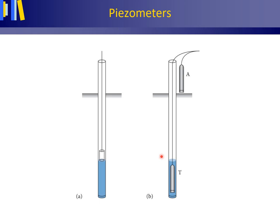Alternatively, one may obtain a record of the fluctuations of the hydraulic head in a piezometer, as shown in the figure to the right. One may install a pressure sensor T at the bottom of a piezometer, as well as one higher up above the water level; the latter sensor A measures the air pressure. By subtracting the air pressure from the total pressure — water pressure plus air pressure — measured at the bottom of the piezometer, one obtains a precise estimate of only the water pressure. The water pressure is linearly related to the length of the column of water, and thus the hydraulic head.